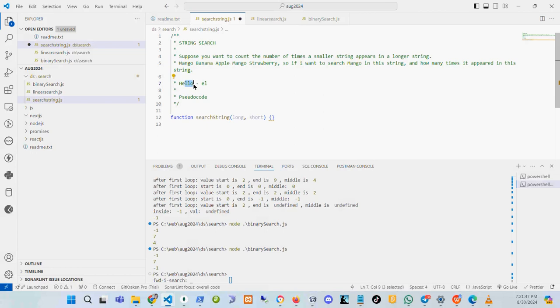Then we have to go till N because there may be more EL. Then I'll check this L, and L is not there. Then I'll check this L; L is not compared to here. Then I'll check O. I'll compare it with this E. It's not the same, so I will only make a count of one as the solution.